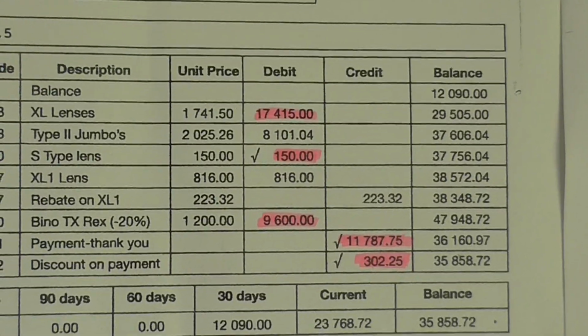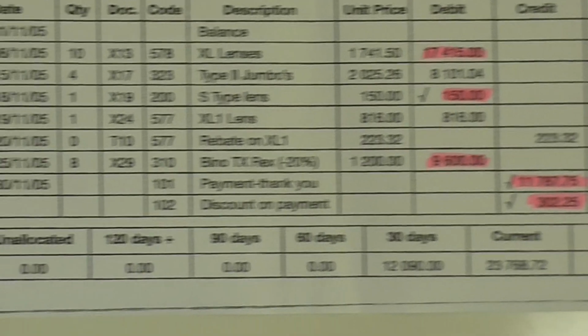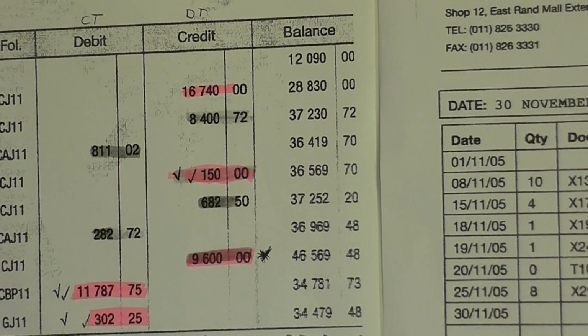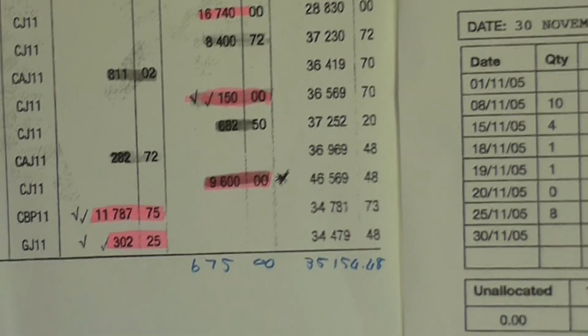Okay, so let's quickly go have a look. Let me just move this camera back a bit. And now I'm going to go draw my T accounts. I absolutely love T accounts. Okay, so let me get my pen. So that also means that our creditor was correct with their amount. So we can just work off that amount. The amount on the creditor's statement, let's go there, is 8101.04. And our amount was 8400.72.